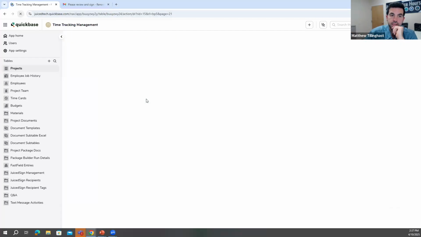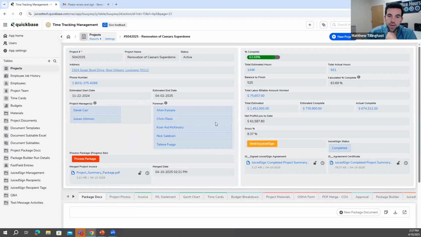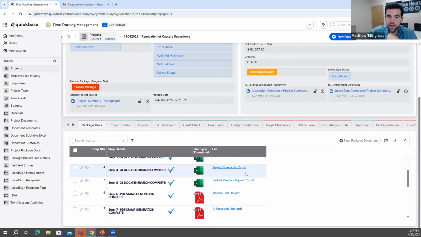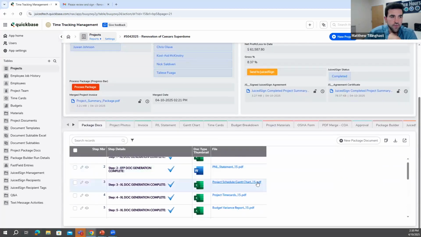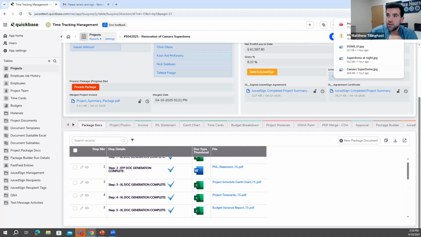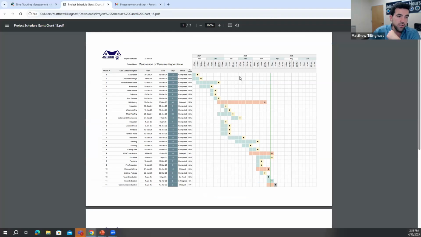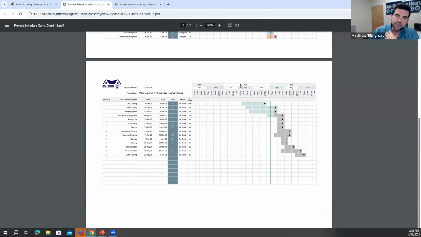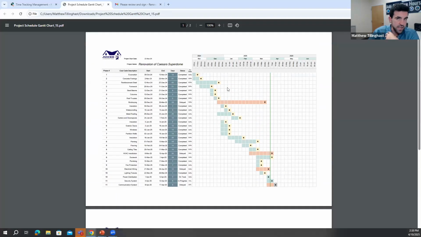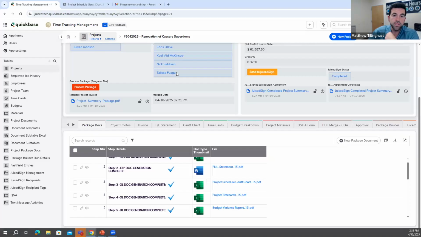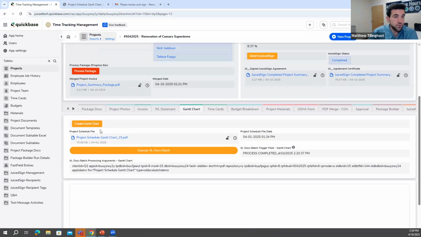And Shally had mentioned, we just wanted to show the repository tab. Again, the repository tab just shows you how you can break out each one of those documents. So for example, if I wanted to take a look at that, I could say, let's check out the project Gantt, and I could look at just the Gantt chart itself as maybe someone's just trying to get an update on the schedule. Now, if someone says, hey, I want to see an updated schedule and it's 2 weeks from now, like I mentioned, you can generate that individually.